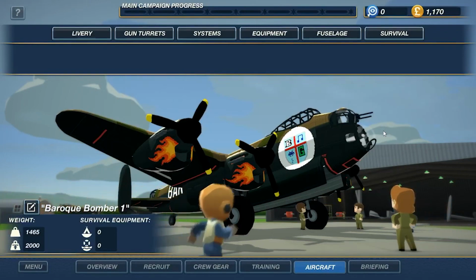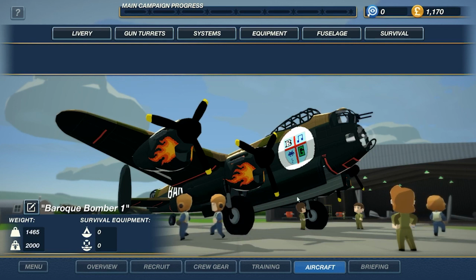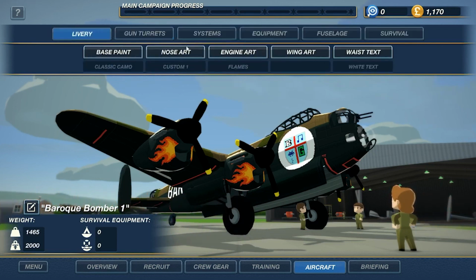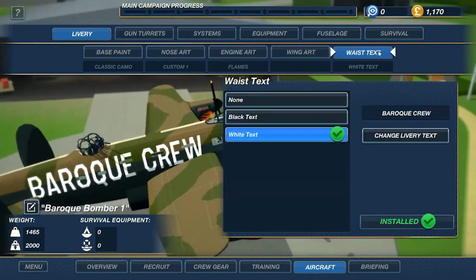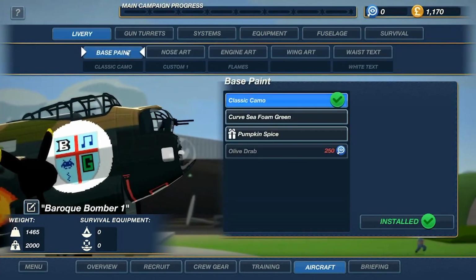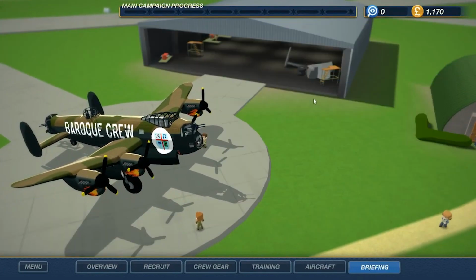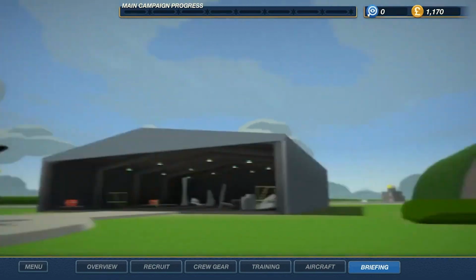All right, and with that done, we've kind of got a symbol here. It sort of looks good. Look at this thing. It's the waist art. It's Baroque crew. We got this nose art. It's great. We love it. It's done. Now, let's go into a briefing.